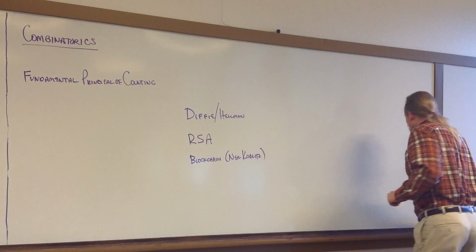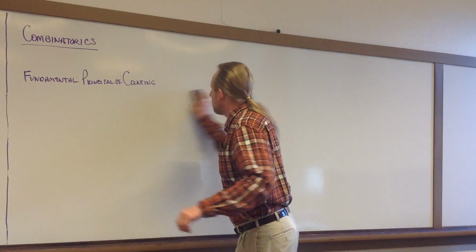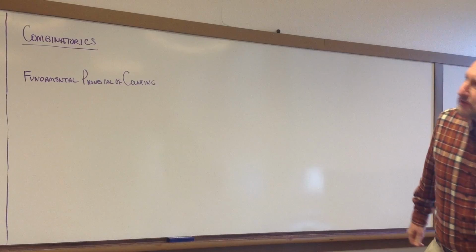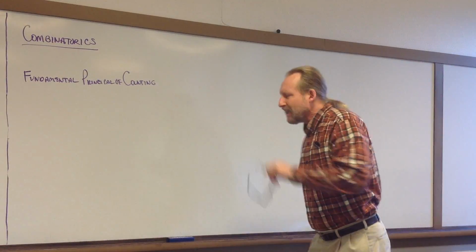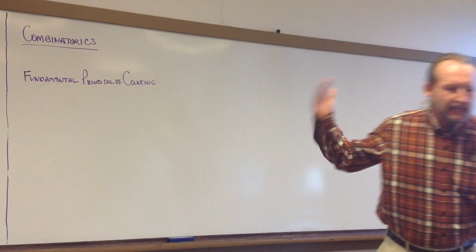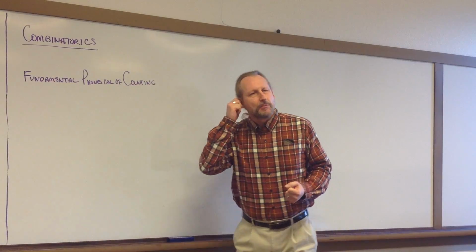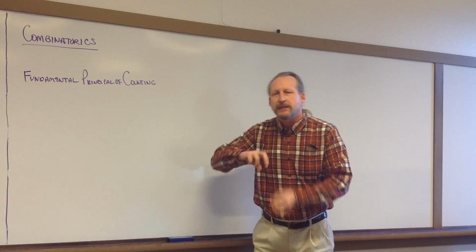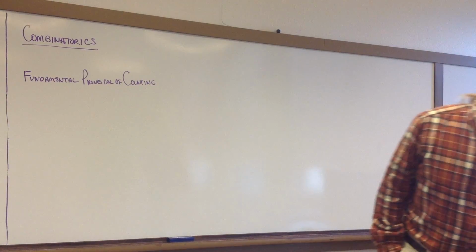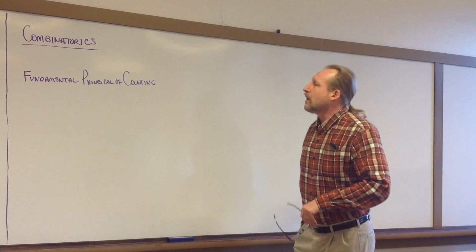Okay, so that's a little introduction to the concept of discrete mathematics and combinatorics. The fundamental principle of counting is pretty straightforward. If you have one thing that can be done X ways and a second thing that can be done Y ways, then the number of ways to do one after the other is X times Y. This becomes really clear when you draw a tree diagram for one of these scenarios.